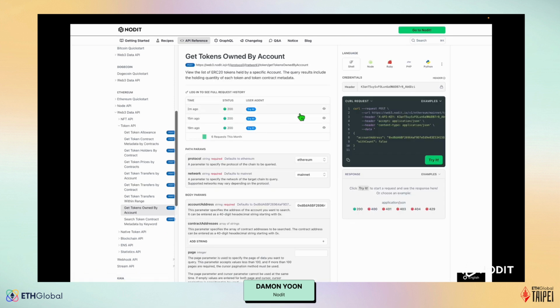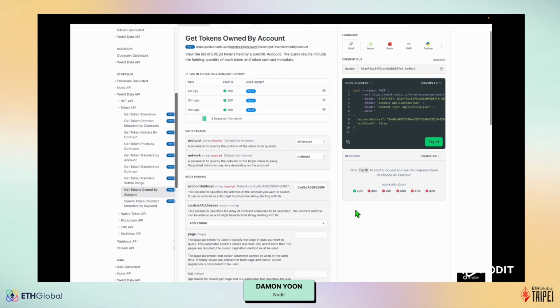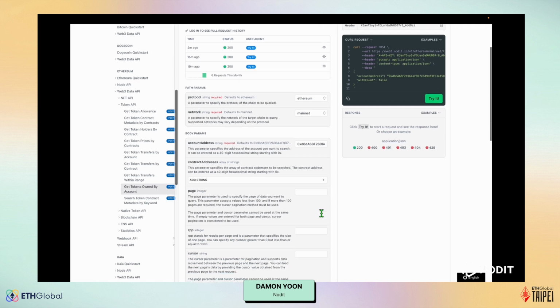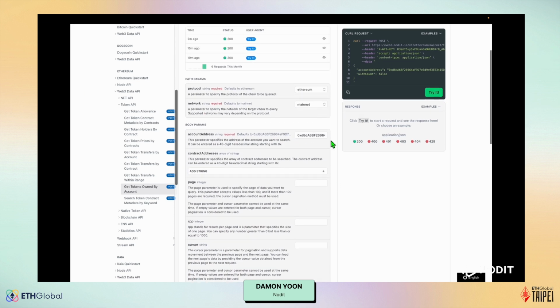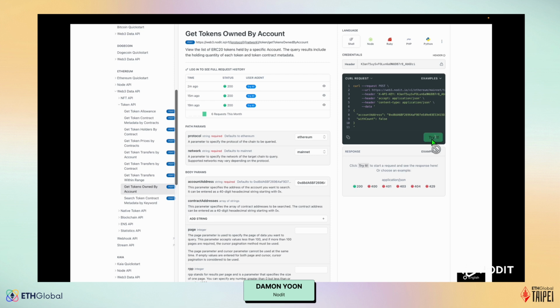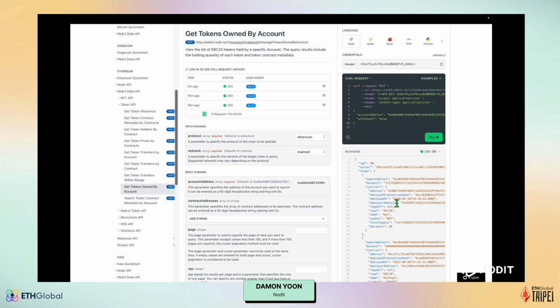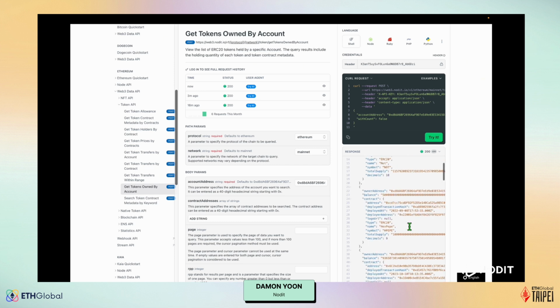This API retrieves all ERC20 tokens owned by a given account. Let me try with the default values of this example and press the try button. Now we have all token balances for this account.